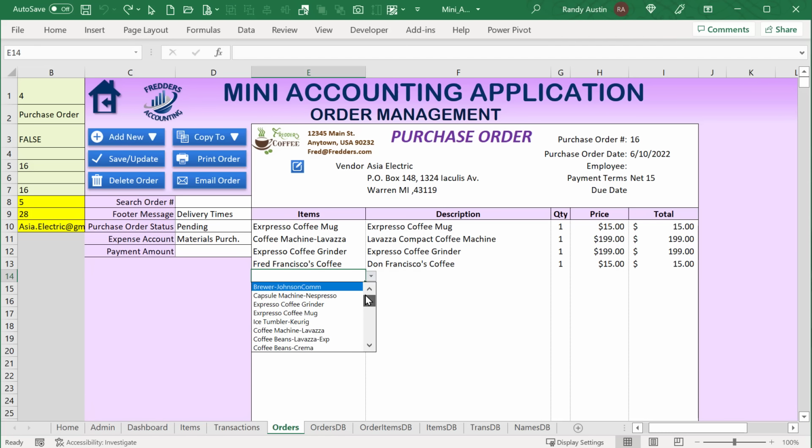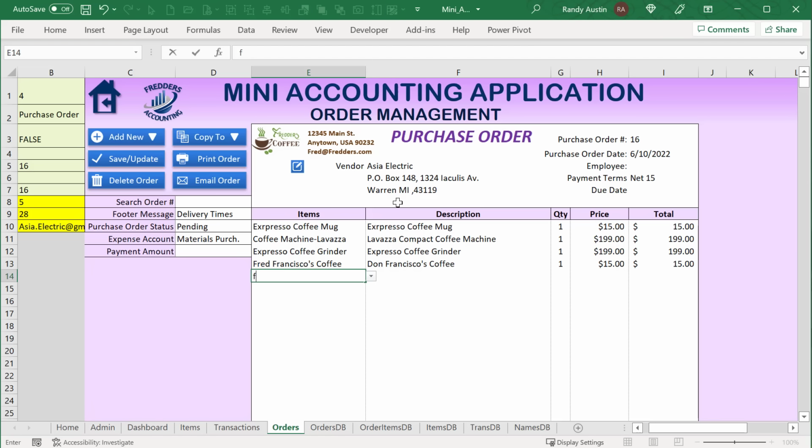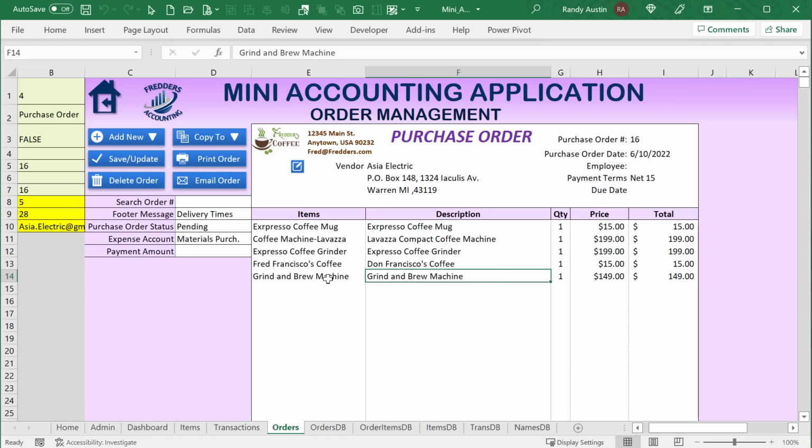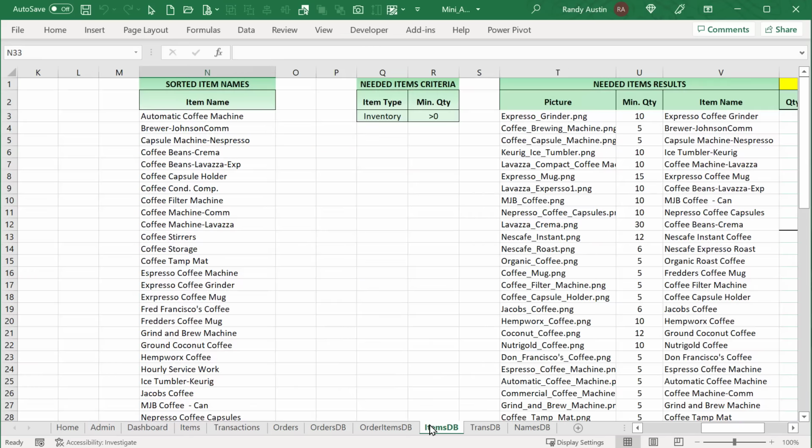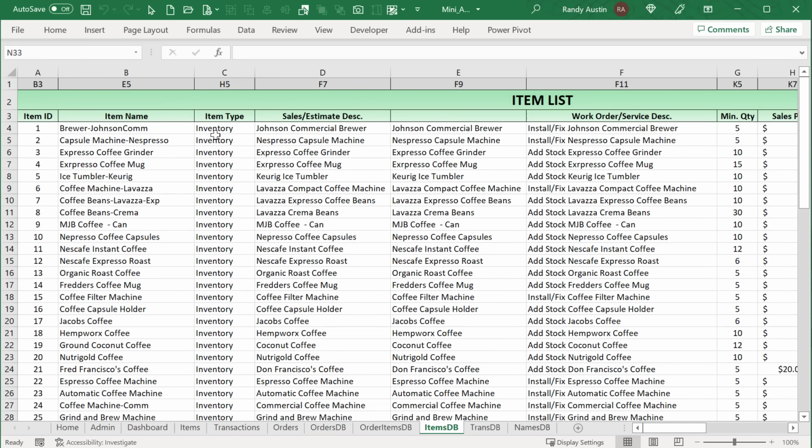So if I want, let's say, Grind and Brew, let's type GRI, and Grind and Brew automatically comes up, using autocomplete. So what happens if this particular item has been found inside our item database? I then want to extract the description on that. What is the sales description or whatever? Let's go ahead and put that back. So we have our purchase description here. What I want to do is have the purchase description, the sales description, or the work description appear based on the type.